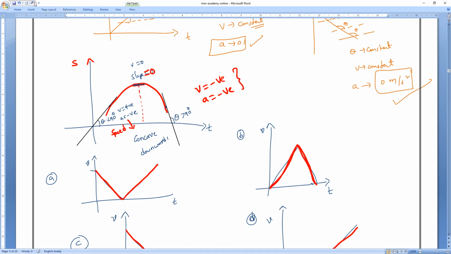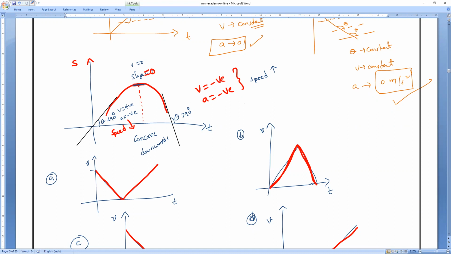Equals to also what? Everybody? Negative. Means... then tell me, it is what? Same sign. Is speed increasing or decreasing? All of you, speed increasing or decreasing? Increasing. Speed increasing. And the next one, the first one is speed decreasing.